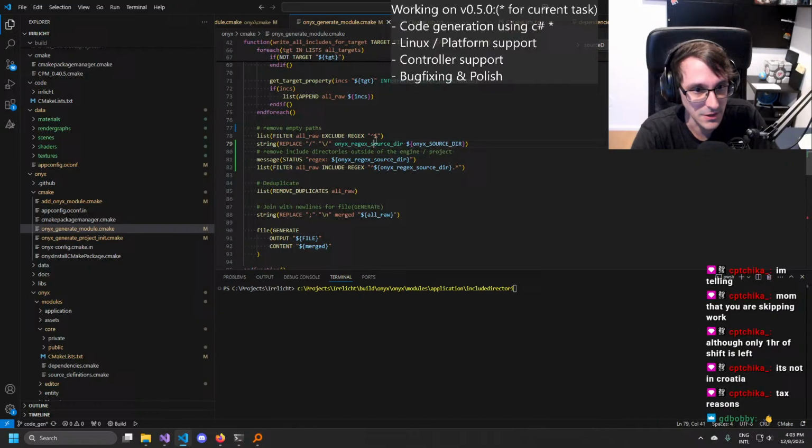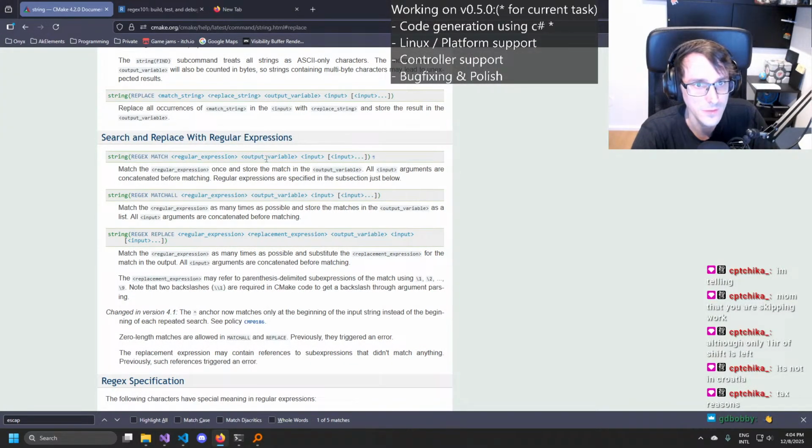Because that's the out variable, right? Or do I need to specify that one? Hold on. No, output variable. String replace string.